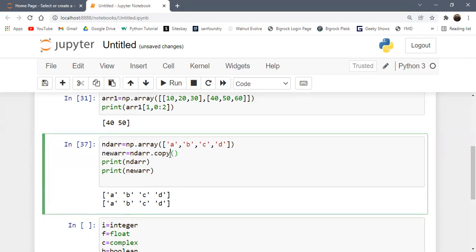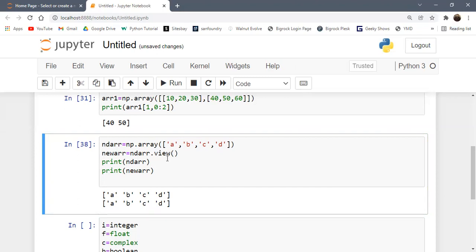If I use only the view method, that array will be referenced or pointed to by the new array. It will not be copied. You will see that the same array has returned, but this is not the copied array. This is referenced by the new array.